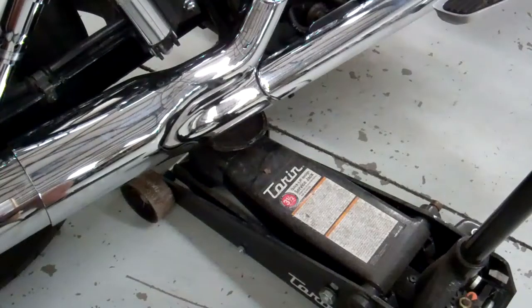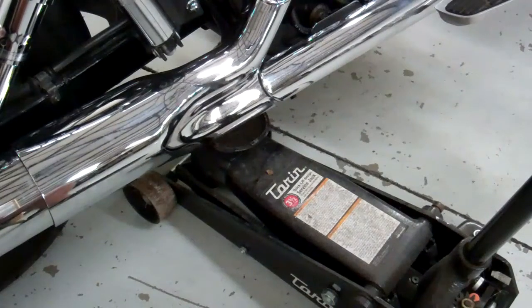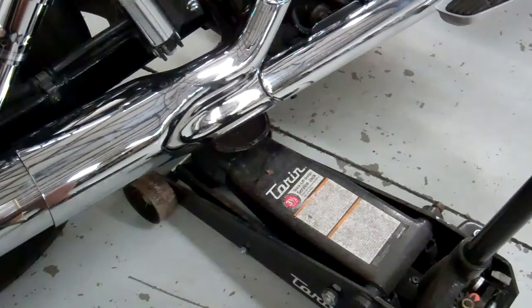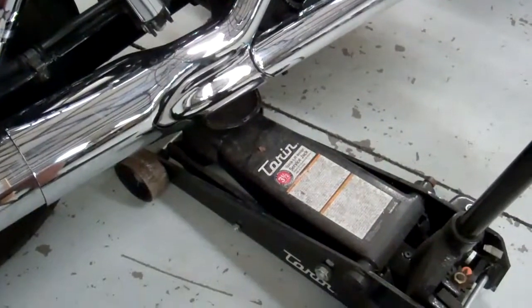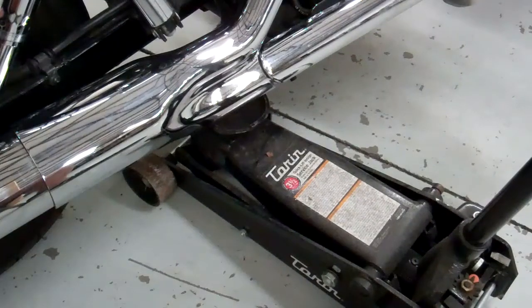Oh, one final note about the floor jack too. Most floor jacks bleed off the pressure with time, so whatever you do, make sure you don't leave the bike without the shocks on both sides, because if you do, it could sag and fall off the stand, tip over, so just be careful about that.